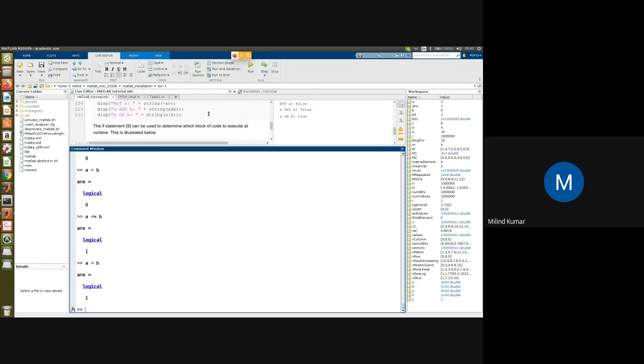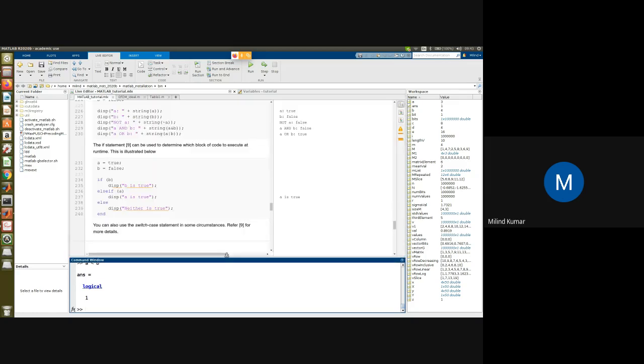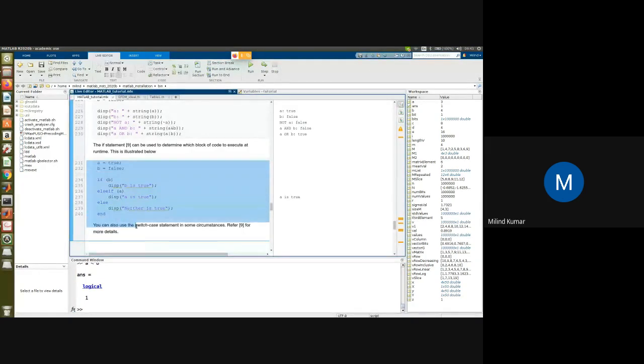The next thing you need to know is logical operators. Several times you might be in a situation where you want to check if a certain statement is true, and if another statement is true, then do this. Otherwise, do not do this. I don't think using the command line is a good way of showing this, so I'll show it to you in the live script.